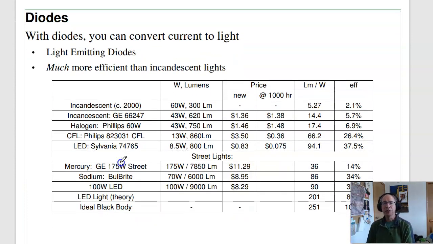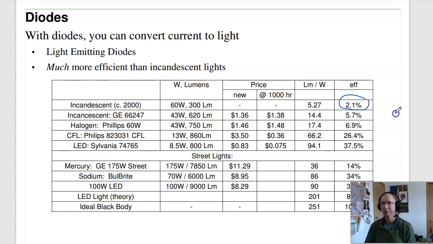Some of the things you can do with diodes. You can use them to control the direction of current, and I can also use them to build LED light bulbs, like we mentioned before. And if you look at the efficiency of lights, this is technology that probably goes back to Edison, 1903. They're about 2% efficient. With constant work, we're able to get them up to 5% efficient. That's not very good. This is why incandescent light bulbs are banned in Europe.